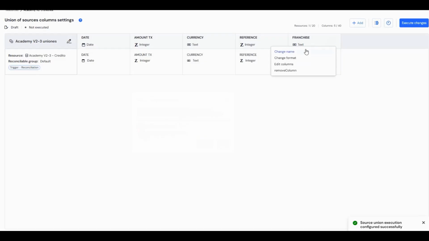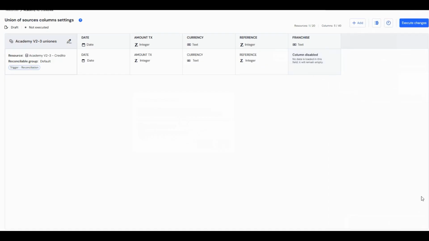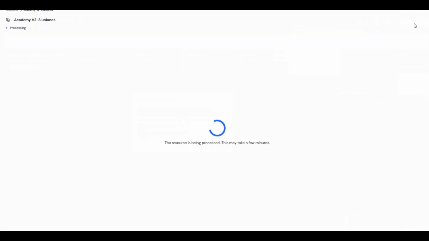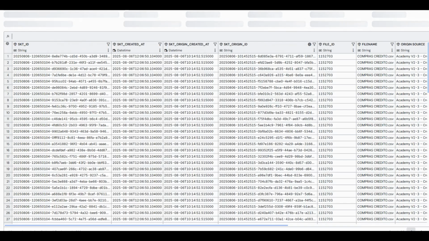You still have the Suggested Columns feature, which recommends columns to include based on matches found between the sources you're joining. That feature hasn't changed. You can also add a column but deactivate it, meaning it won't be included in the resulting union data. This is something that already exists in union configuration and continues to be supported. Lastly, keep in mind, the limit remains at 20 sources per union. This implementation still respects that limit. The interface will notify you if you exceed the number of allowed sources or columns, showing you how many you've added so you can stay within the permitted limits.